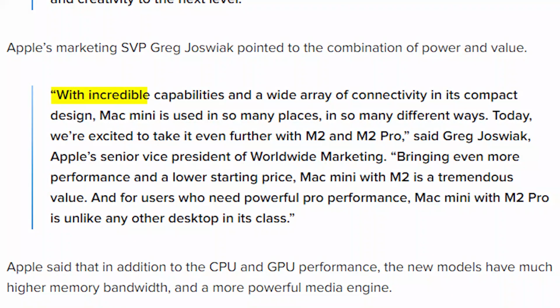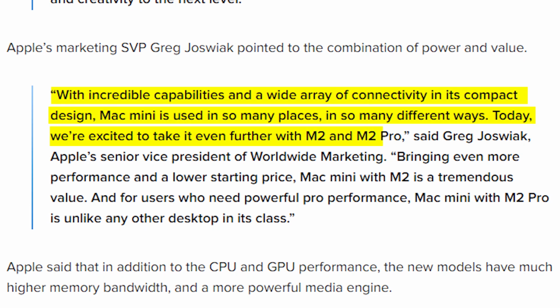With incredible capabilities and a wide array of connectivity in its compact design, Mac Mini is used in so many places, in so many different ways. "Today, we're excited to take it even further with M2 and M2 Pro," said Greg Joswiak, Senior Vice President of Worldwide Marketing at Apple.